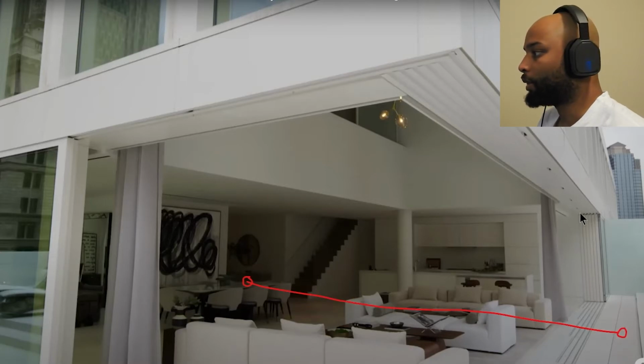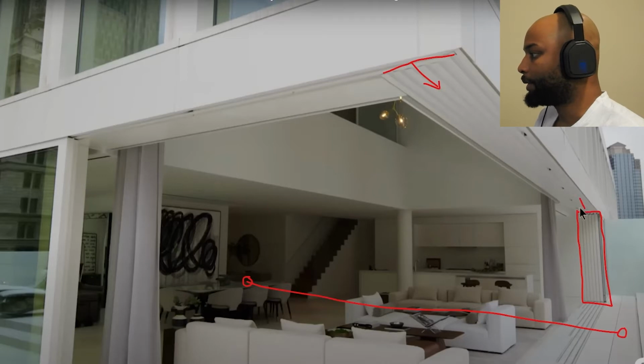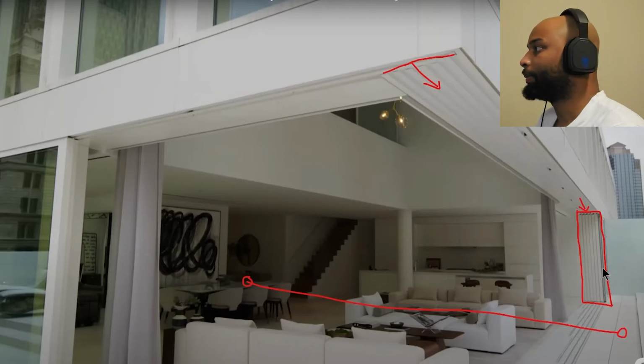And this facade opens all the way up. So all of this paneling here basically stacks back and opens from this end all the way to that far end up there. That's a great facade system when you want to really open up that space. You can basically stack these panels back and forget about them.